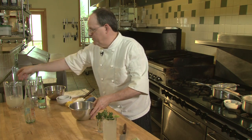Now, whenever you're making cocktails, especially craft cocktails, one of their signature points is to use a high quality liquor. So don't skimp on that. Make sure you're using a very good one.